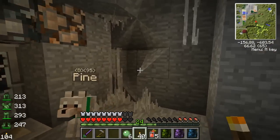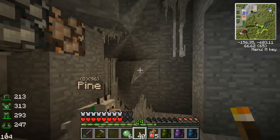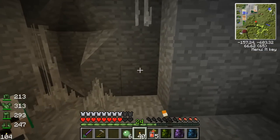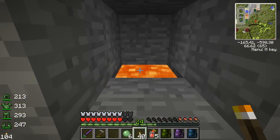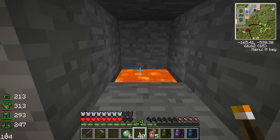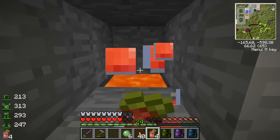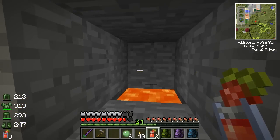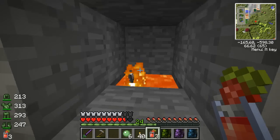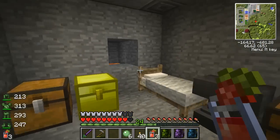This is called smacking random carpenter's blocks down till it looks cool. That's how that method is achieved. So there's that. And this is a secret little zookeeping room. It's got a place for me to chuck all of that awful cobblestone that drives me mad in. Not my strawberry smoothies, though. So we've got a little lava spot to throw all of the unwanted junk in there. We don't really, well, I guess this arrow isn't really wanted. There you go. Burn, arrow, burn. So we have a spot for that.